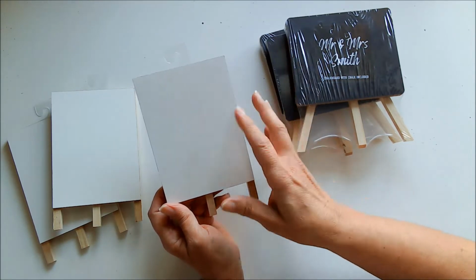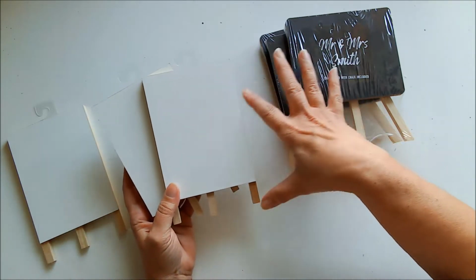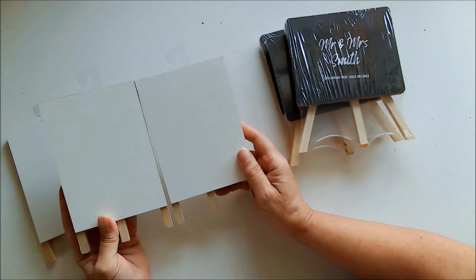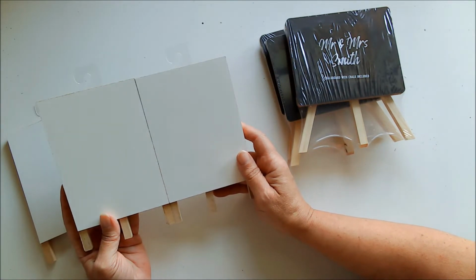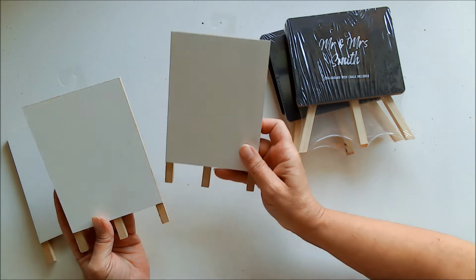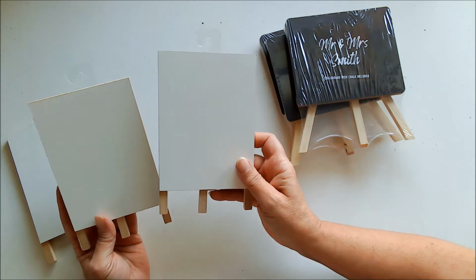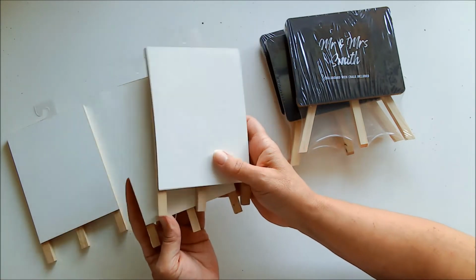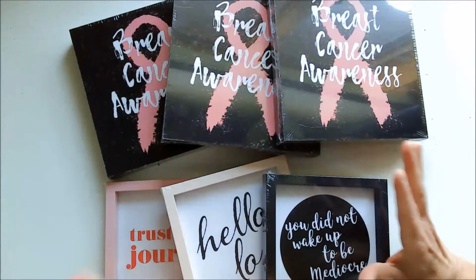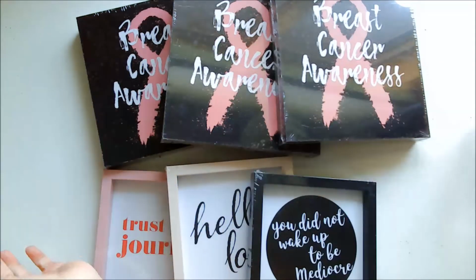I have all kinds of plans, and there are cool things these can be used for. So whether you're a crafter that wants to alter these into something else, or whether you're just looking for something really cool that you can use for many purposes, even at weddings or birthdays, or like I said, just every day leaving cute messages on. These are awesome. And yes, I got three of those as well. And sticking with the number three, I got three of these and three of those.